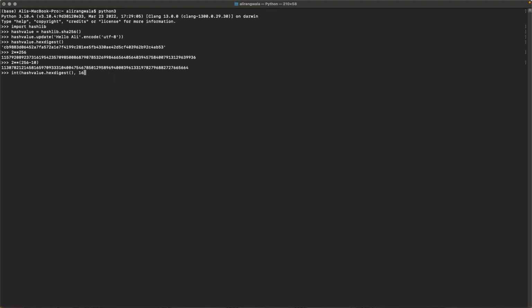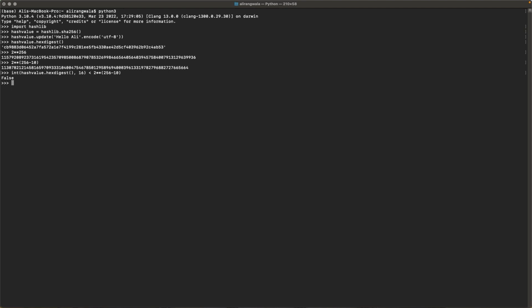And this value has to be less than 2 to the power of 256 minus 10. Now this is my difficulty level. It says false, which means the hash value is not meeting the required condition that I want. So my block will continue mining until it reaches true, or passes the difficulty requirement.